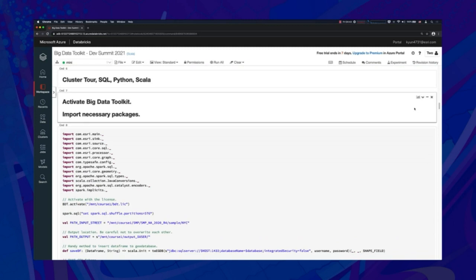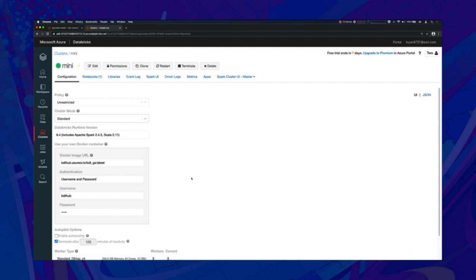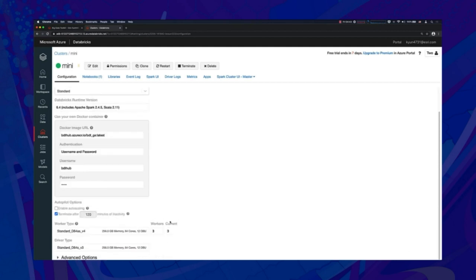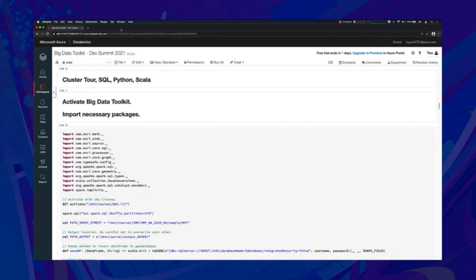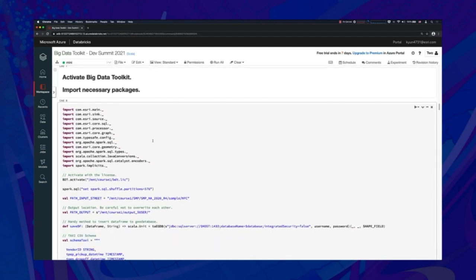So let me give you a quick tour of the cluster that I'm using today. I have a small cluster which has 3 worker nodes, and each worker node has 256 gigabytes memory and 64 cores. The first thing that I do is import every package and class that I need, and I activate Big Data Toolkit with a proper license file.